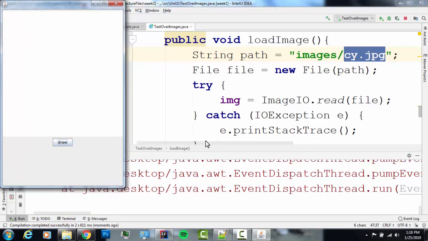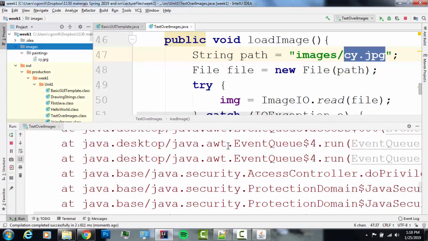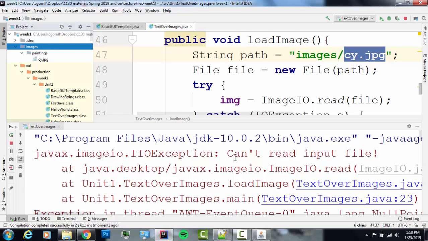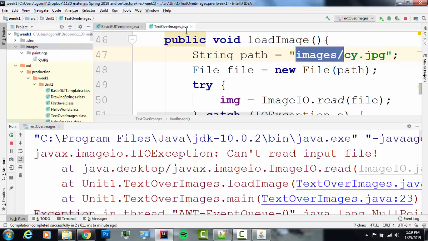See, the image didn't show up here, and then down in my console, all this red text showed up. This is called an exception and error message. When Java can't do something, when it's got a problem, what happens oftentimes is it throws an exception. In this case, it threw this ImageIO exception, and it tells me it can't find the image. Well, Java is looking in the root node, and it's looking in a directory called images, which I have here, and it's looking for the image right inside of there. Well, there's no image inside the images folder.